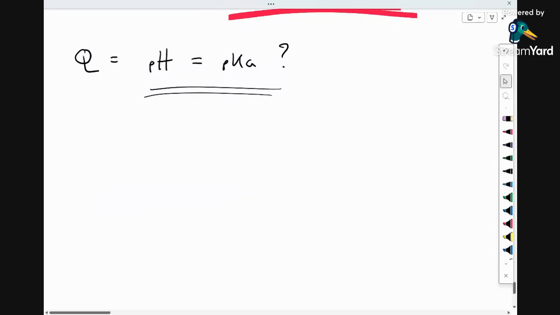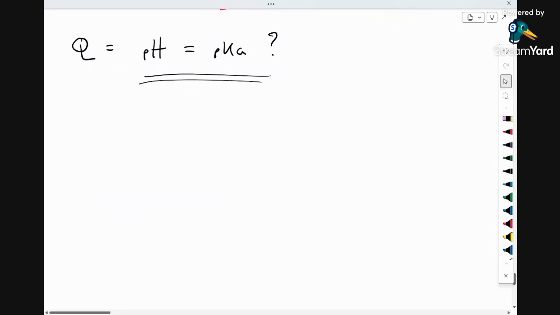Well, this bit, by the way, is kind of extra, so don't worry too much about this, apart from the equation that we get to at the end. This is a little bit of maths to prove this, but it's quite nice if you follow along. So we know that if pH equals pKa, we want to know what is the concentration of the deprotonated form versus the concentration of the protonated. Are we going to have more protonated amino acid R groups, or more deprotonated amino acid R groups?